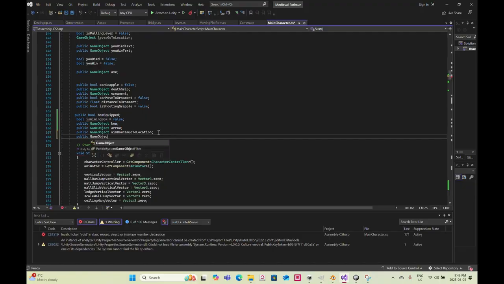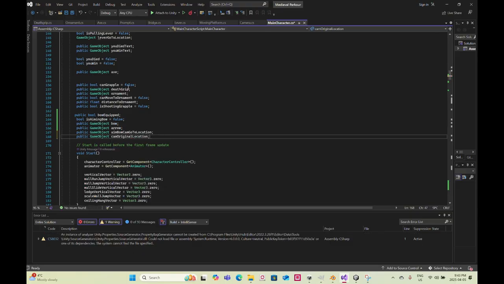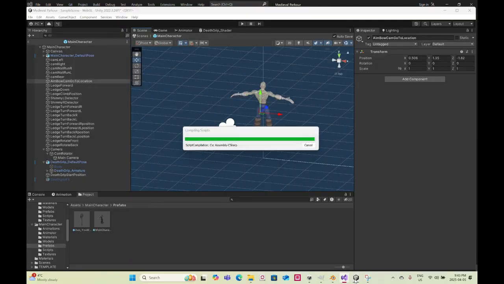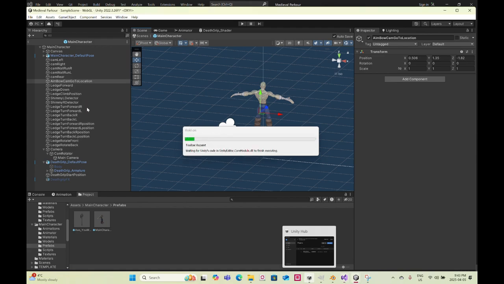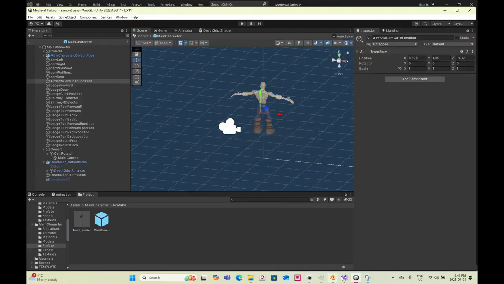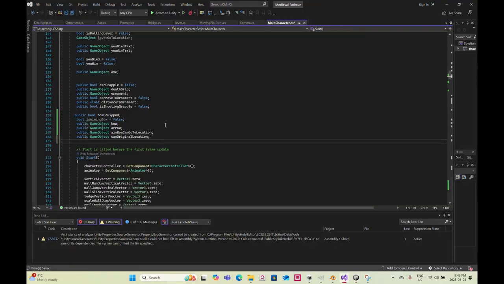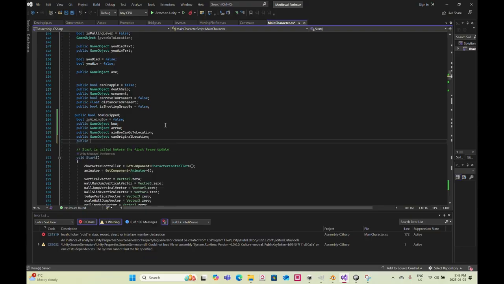Public game object cam original location. I'm going to compile that. I'm going to go back into the editor. Actually, I need to create one for the camera as well. Public game object cam.